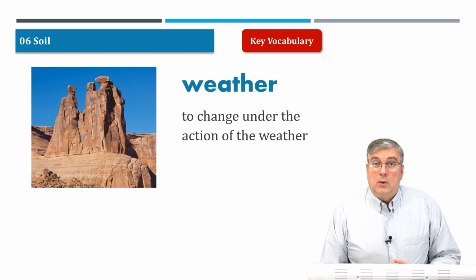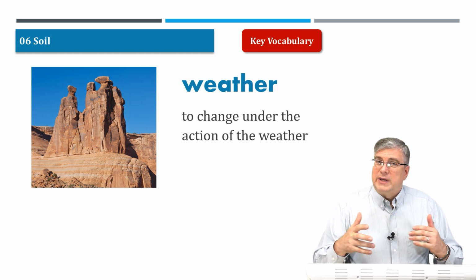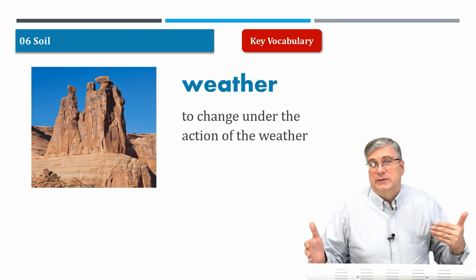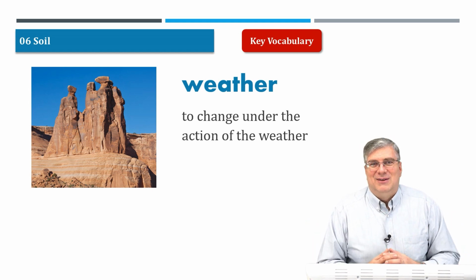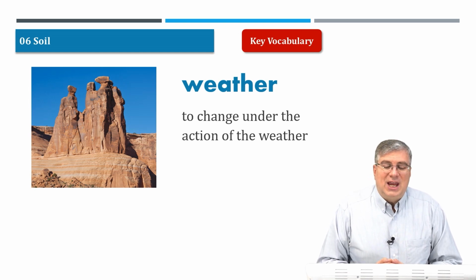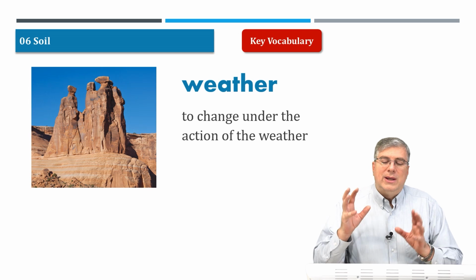Weather. Now the weather is very powerful sometimes, and it's always there. So over a long time, the weather can have very dramatic effects, but it takes a long time. Well, sometimes it can have a very dramatic effect over a short time, if it's a hurricane or cyclone or typhoon. To change under the action of the weather is here. So weather, it's a different meaning. Now, we know what the weather is.